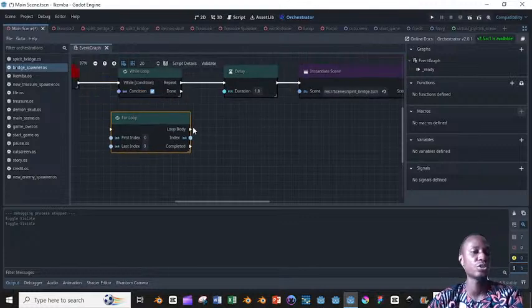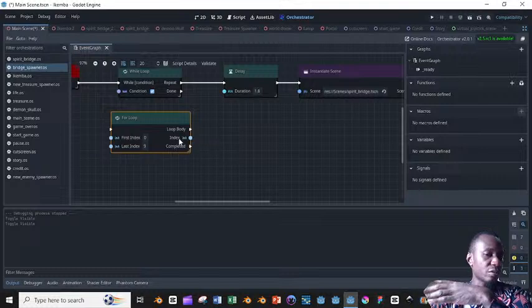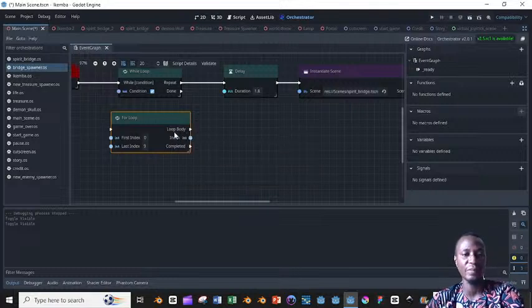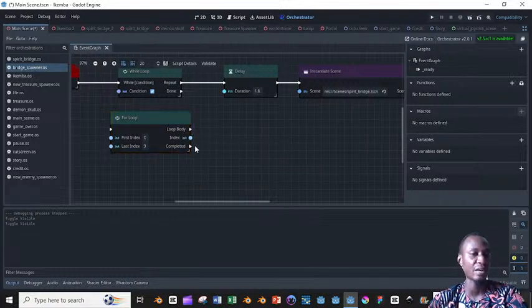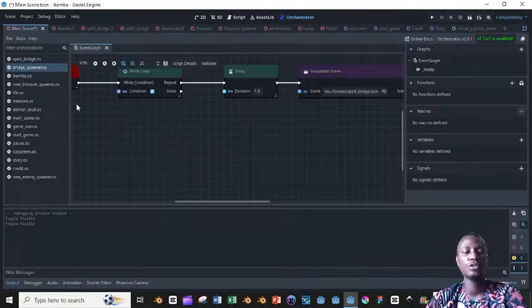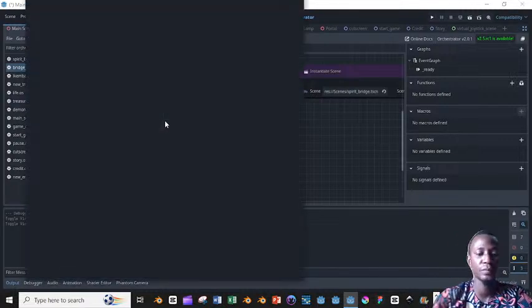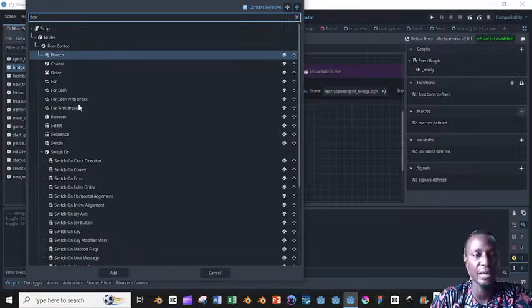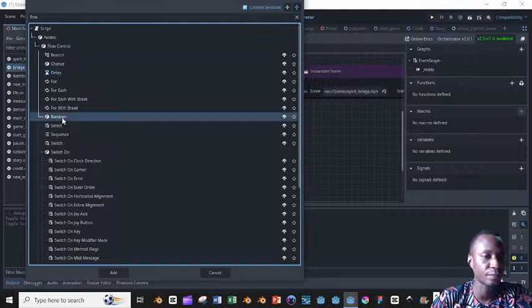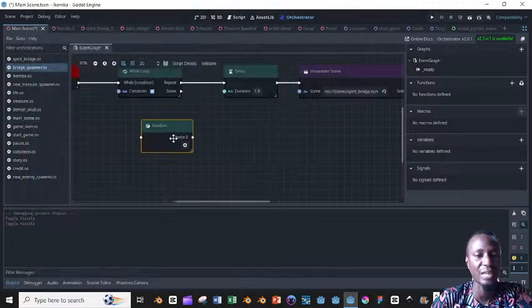So this index is used when you use some kind of values. Not all values you're going to be using, depending on the use case scenario you're working with. I've not had any reason to use this particular one. So what you just do is connect this and connect that, whenever this particular for loop has been exhausted. So I'm going to right click again. Let me go to my flow again, and if you look at here, I have my delay, which I've already talked about, and you also have random. I like using random too. These are the ones I use a lot.